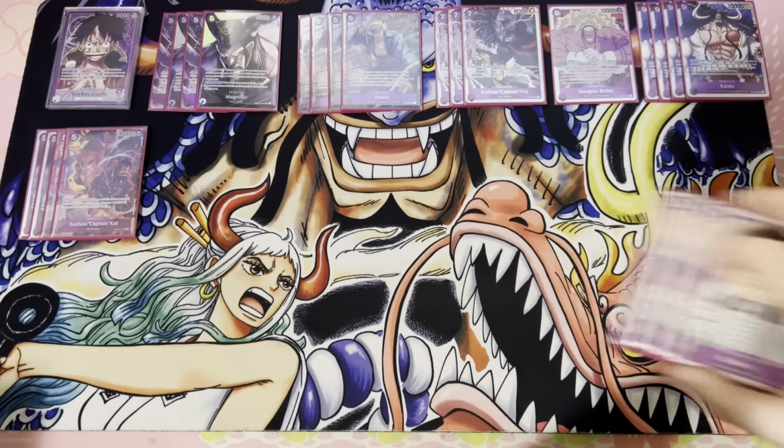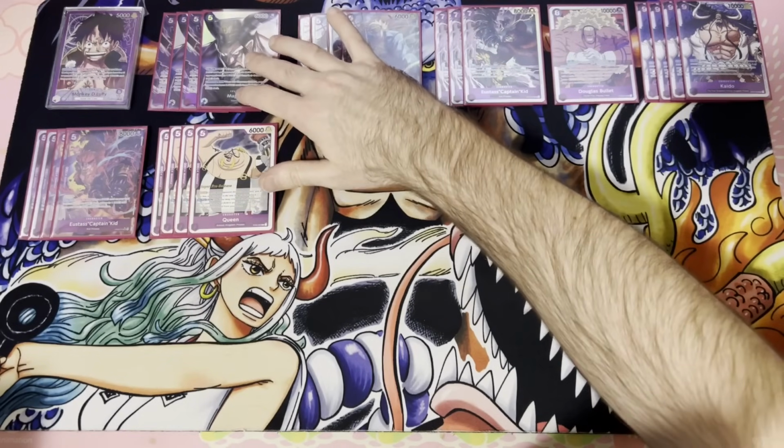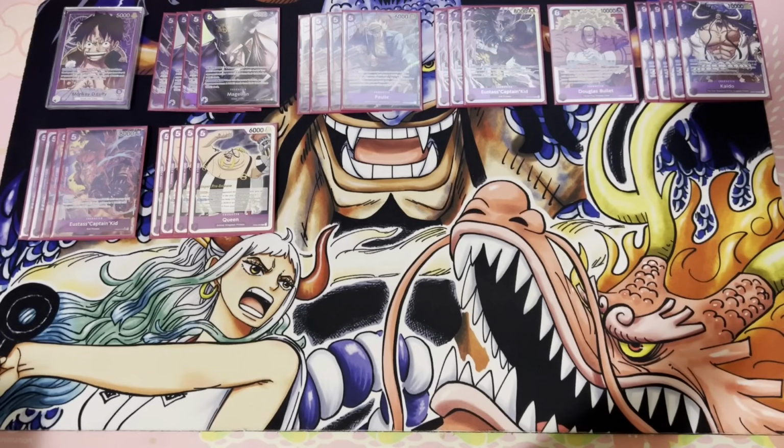Not going to lie. Next up, though, another great 5/6 blocker is going to be Queen. Another obvious card by now. Yeah, draw 2, trash 1 for a Don -1. Yeah, I think this is a pretty clear 4 of staple in every purple deck from, honestly, set 1.